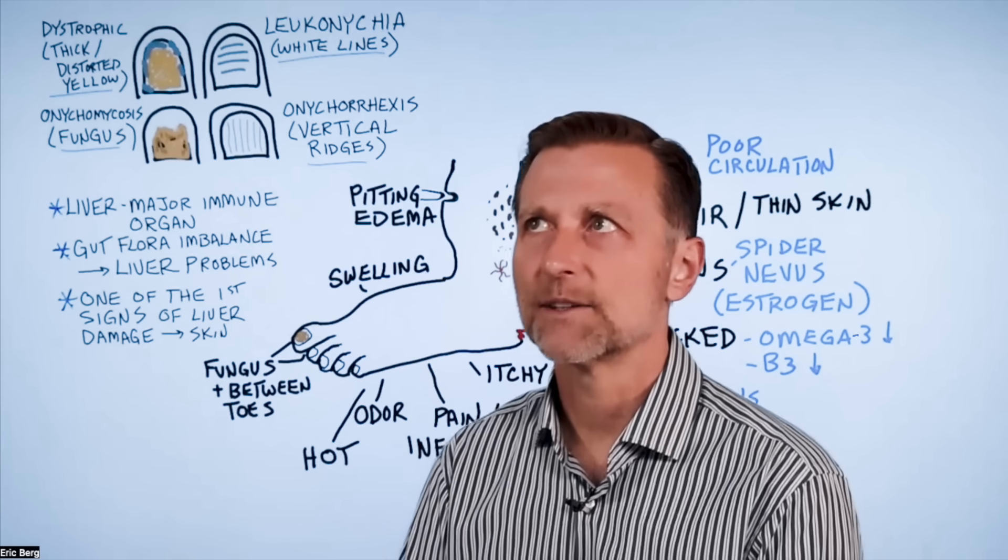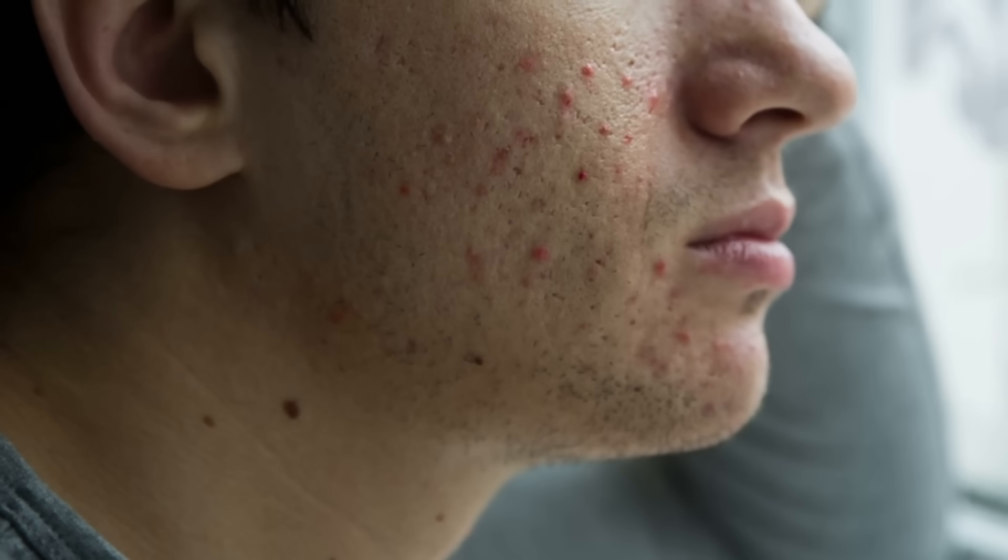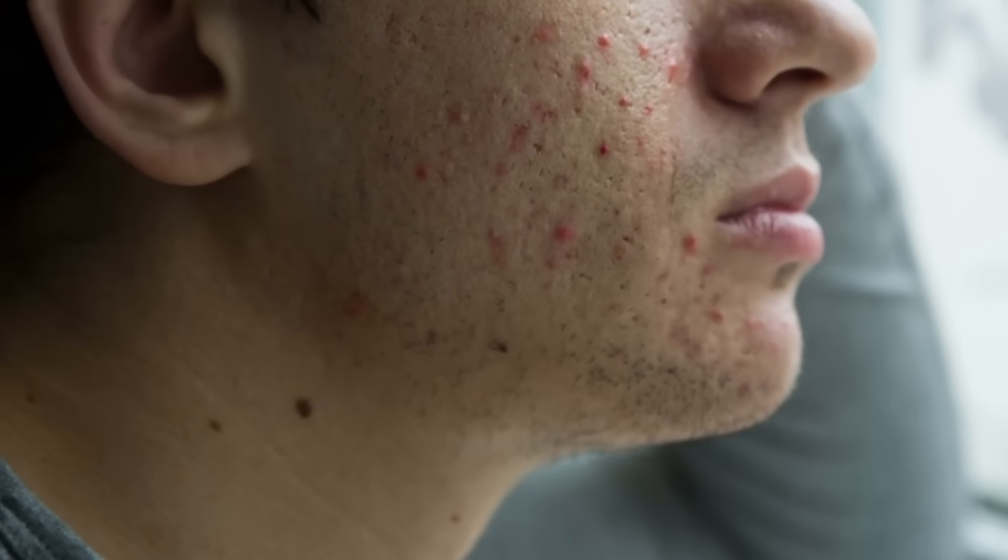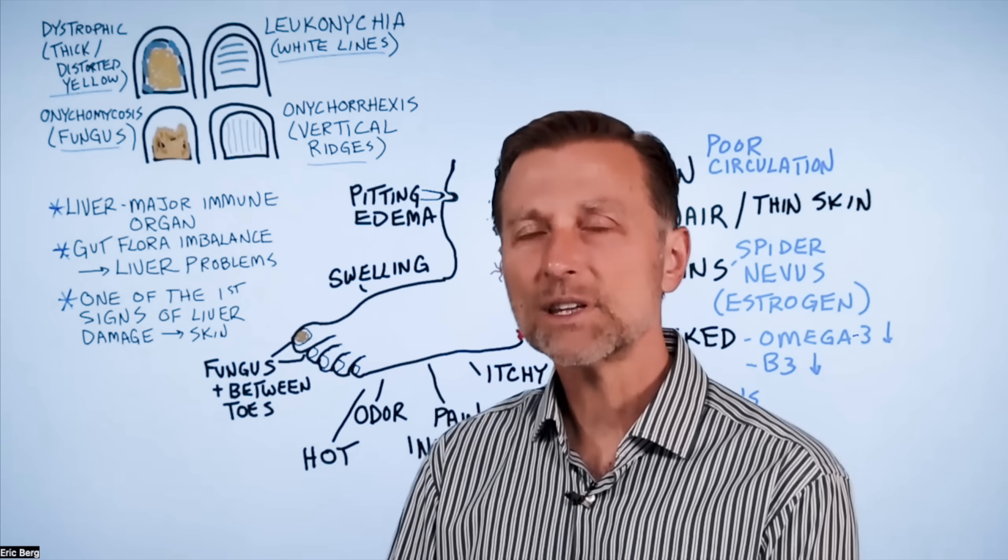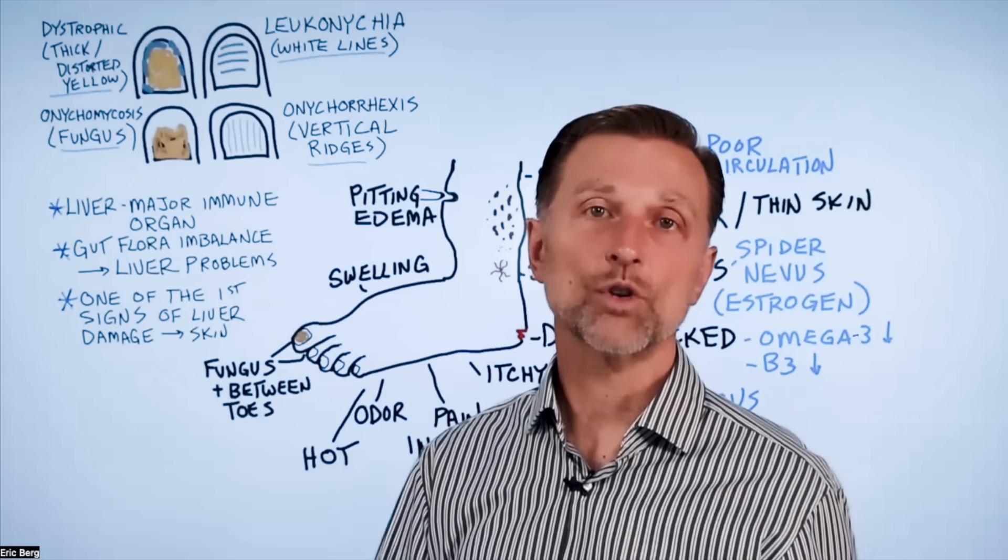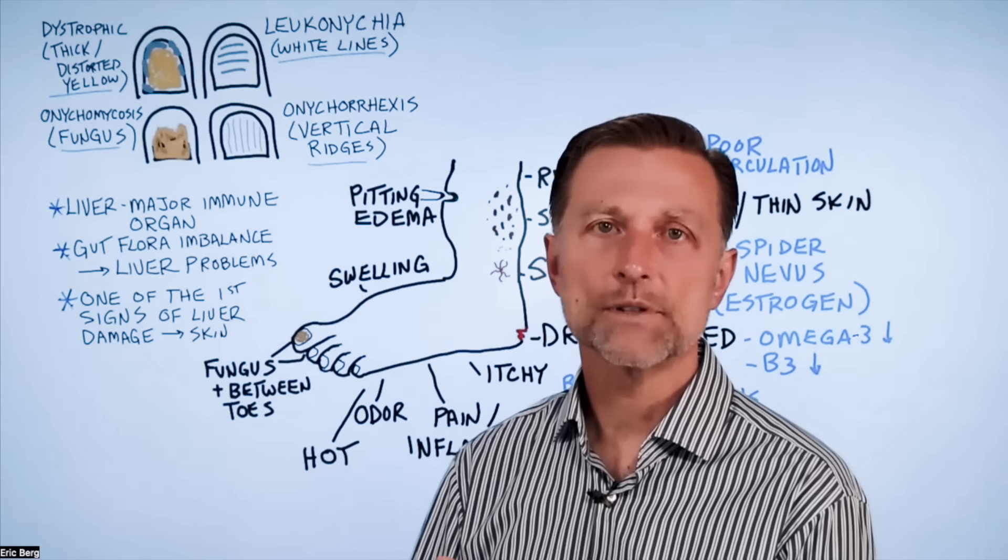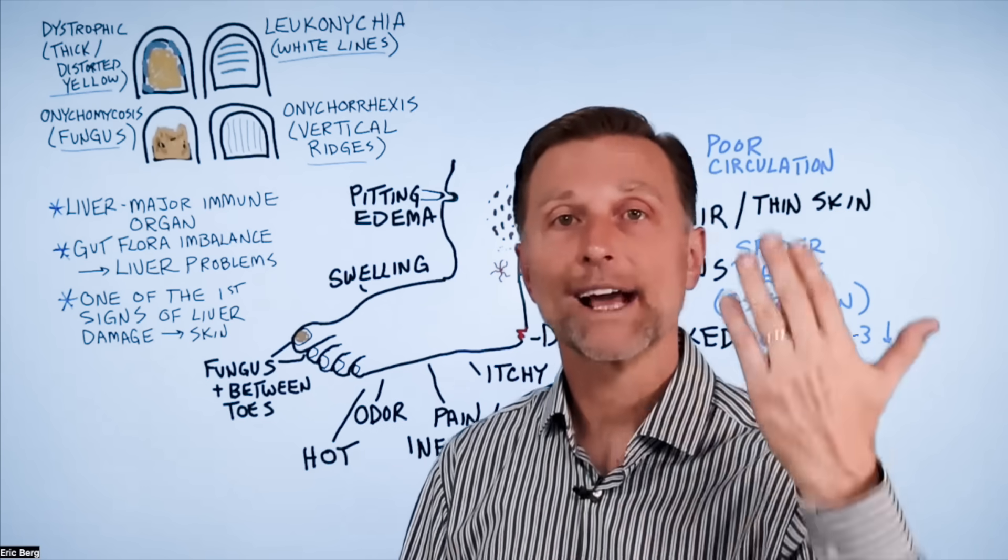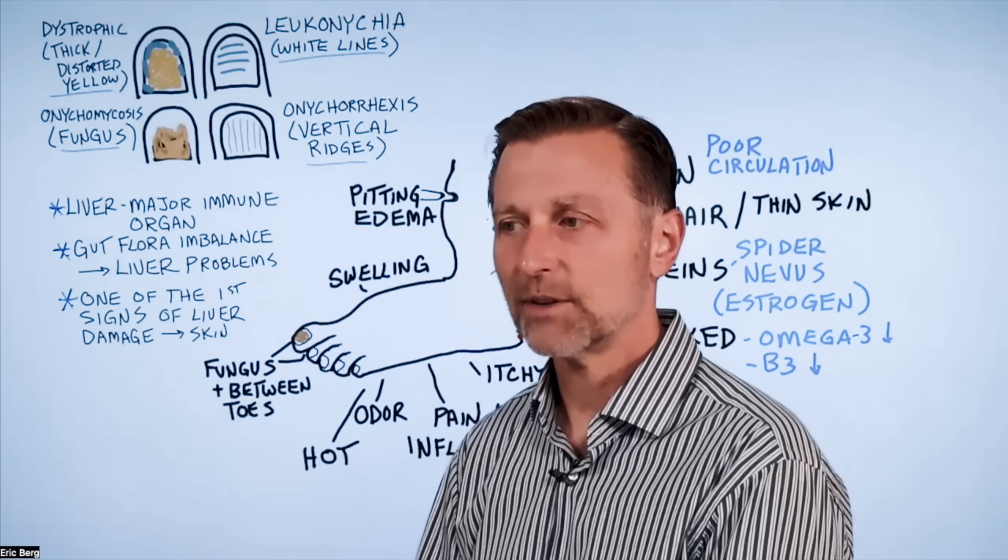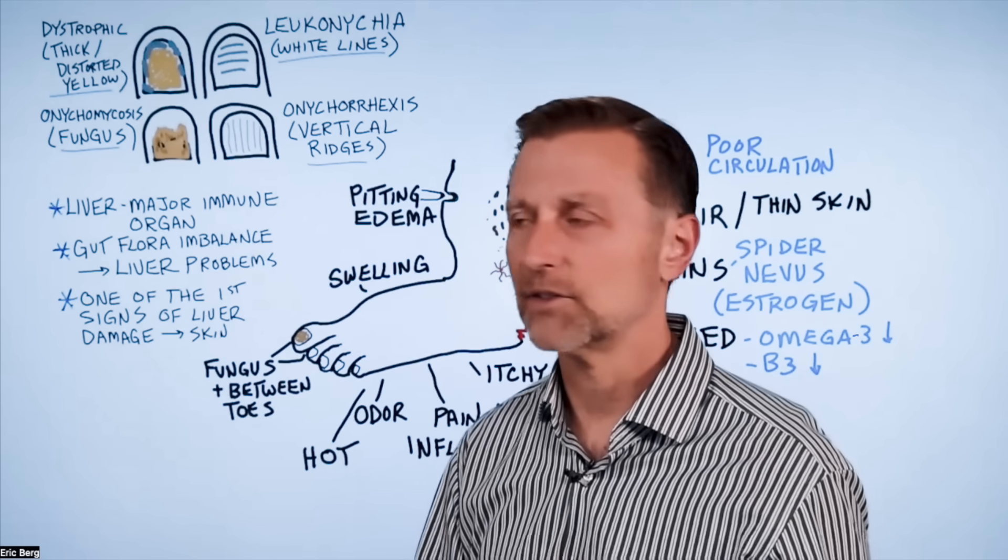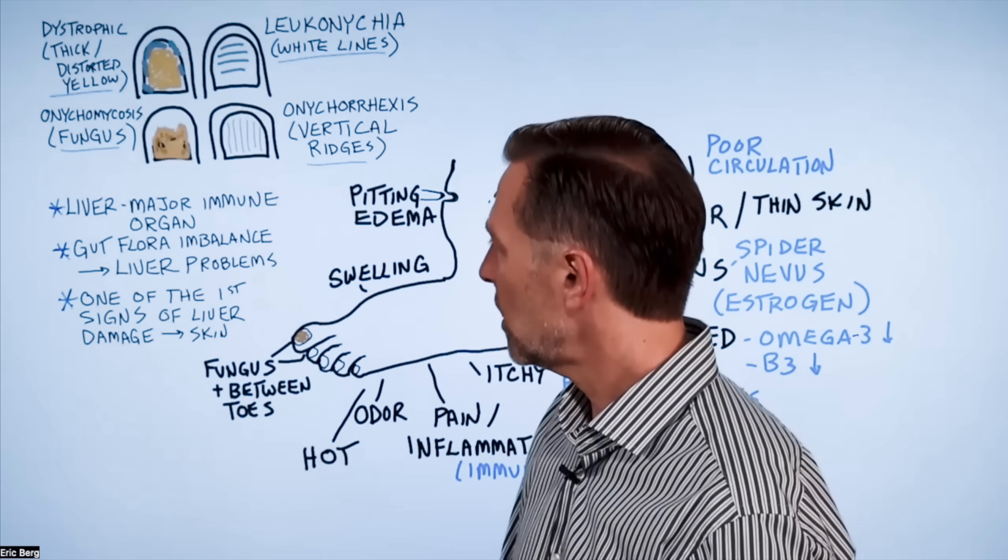Well, this makes a lot of sense because when you have this imbalance of microbes in your gut, what do you think that's going to do to an imbalance with microbes on the surface of your skin? The main type of treatments for rosacea mostly involve topical and internal antibiotics. So it must have something to do with the microbes, either internally or externally. The point is that if you're going to treat something like that with an antibiotic, what happens when you destroy all these microbes? And then the problem just comes right back. You keep doing this. This is, again, just treating the symptom, but not the root cause.